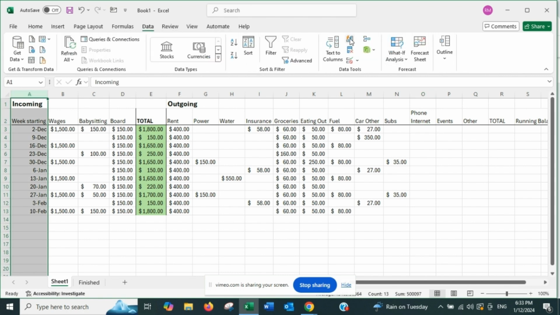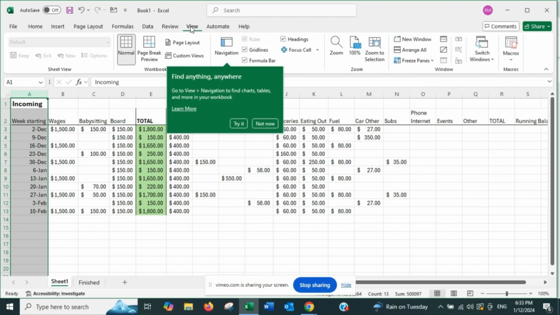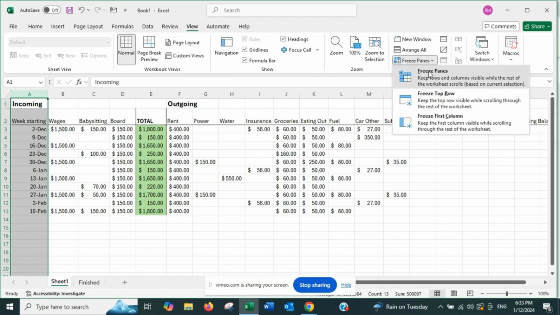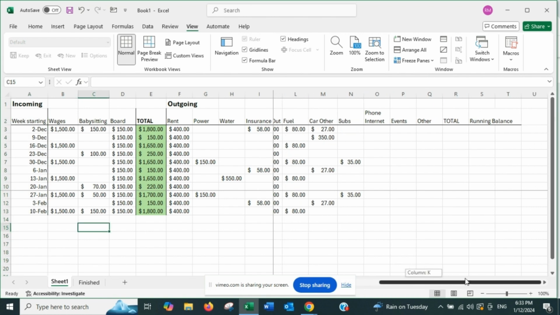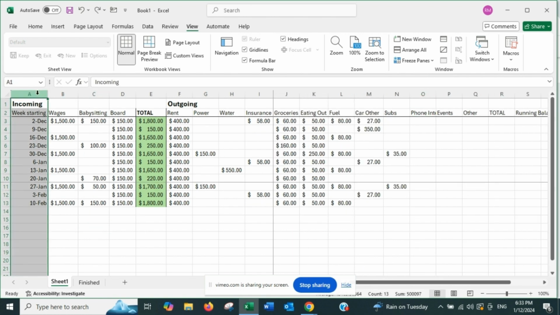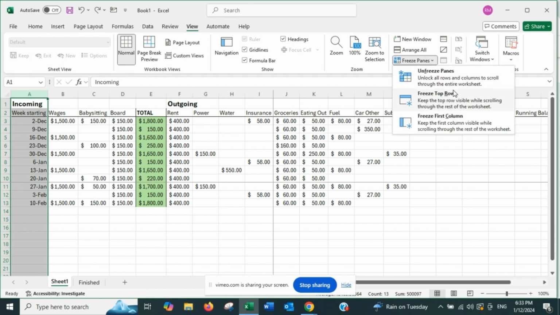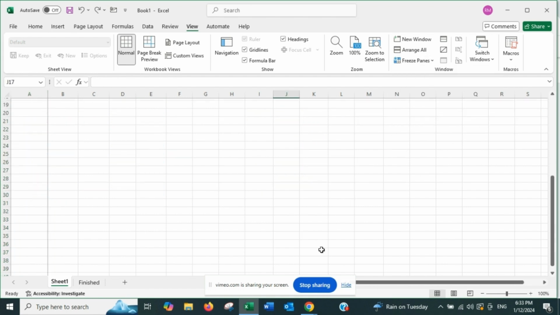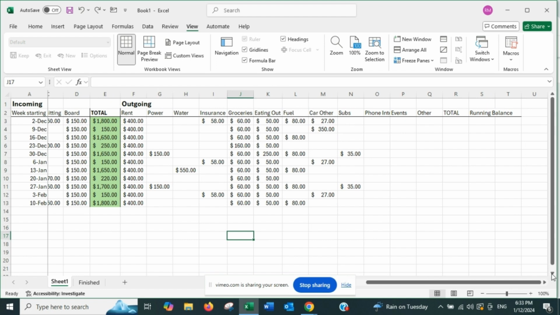What am I doing here? Oh yeah, okay. So when I inserted the cell, obviously when I would scroll along the bottom, it would lose my weekdays. So I've just gone in and you can actually freeze the pane, but then I did it wrong. So I've quickly undone that, and I only want to freeze the first column. So now you'll see that the dates will stay no matter how far along I am. Okay, that was just a quick little side bit. Very handy when you're just trying to enter stuff quickly.